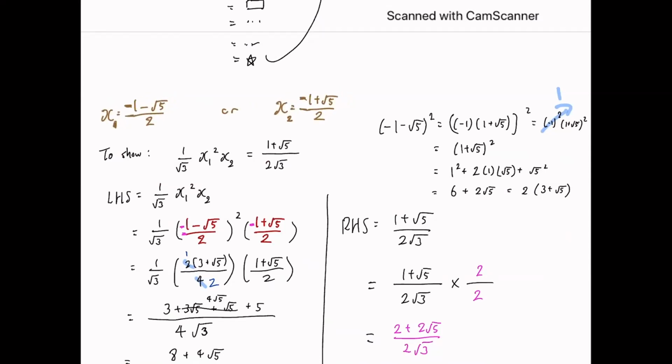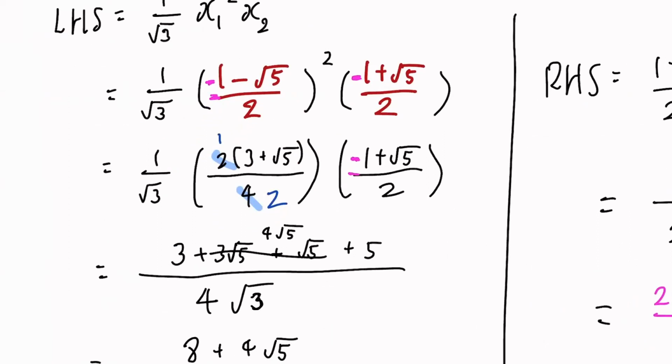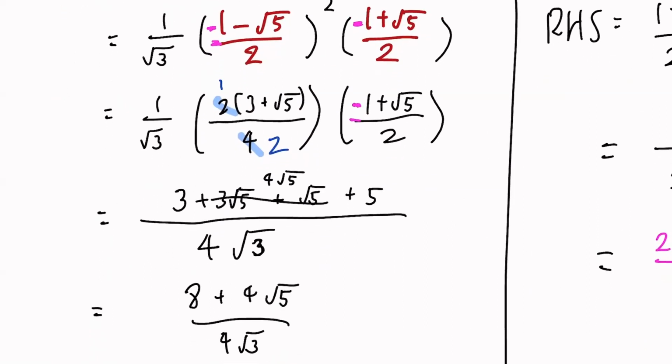-1 minus square root 5 divided by 2, -1 plus square root 5 divided by 2. So here the X2 is this guy, which means that here should be a -1. Then if you try to multiply out, let's just do it step by step in case we make any mistakes. So 2 and 4 cancel each other off. You're left with 1 over 2. That's fine. 1 times anything, you can ignore the 1. You're left with 3 plus root 5, and -1 plus root 5. Multiply out. 3 times -1, you can ignore this 1 here, by the way. Then 3 times -1 is -3.